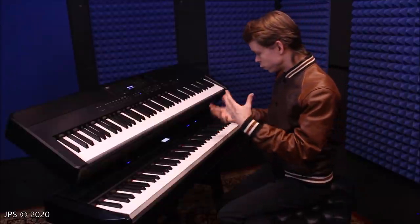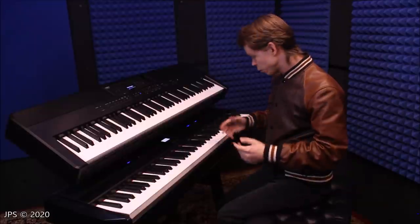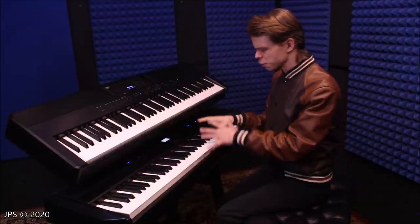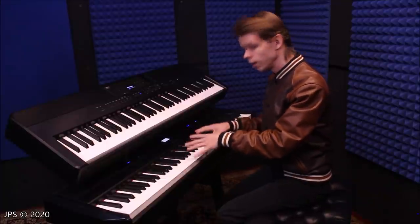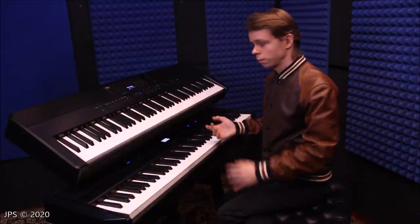So those are the strings and pad section of both of these instruments, and once again, they're pretty equivalent. It's not the main focus of these instruments, and both of them I think are pretty good. I like the string sounds of the P515 more than the ES920, but both of them I think are fine.